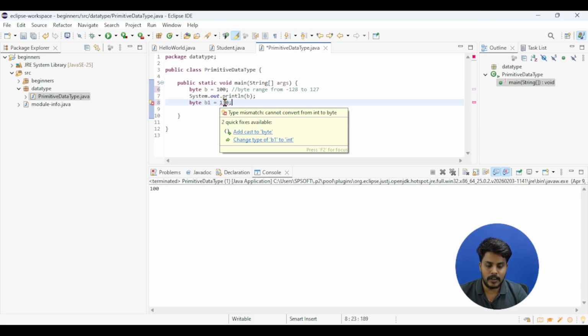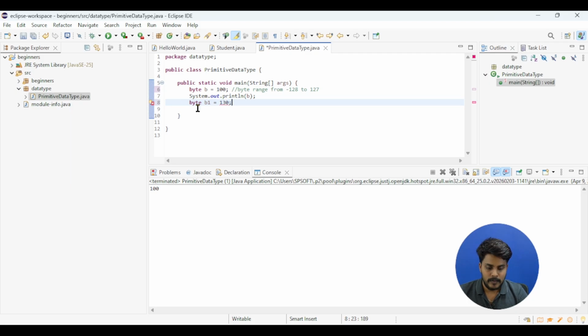Java does not allow invalid data. Java doesn't wait until runtime. It stops you at compile time. This is a compile time error. Now if I change this value to 127, which is within the byte range, the error is gone.